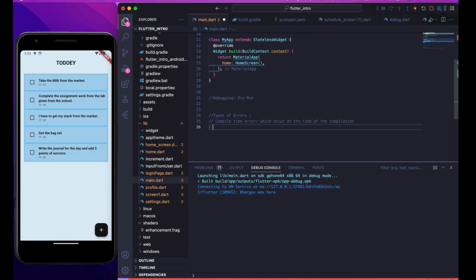Examples would be dependency clashes, package issues and so on. These are errors that are not showcased in the editor, but when you run the code it will give you the error in the debug console. So this is the first, the compile time error.